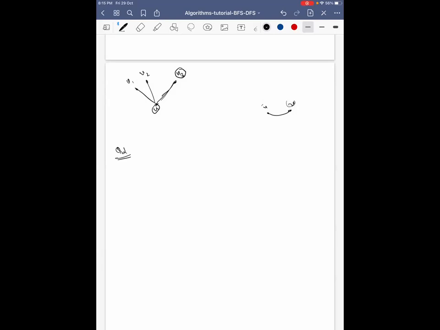But how do we get a linear time? Yeah, that was my initial confusion also. Although I thought of it in a different way, my problem was from V to T. If I have multiple vertices, V1, V2, V3, and want to find out if there is a path from V1 to T, V2 to T, then how do we get linear time there? So how do you think this can be done?